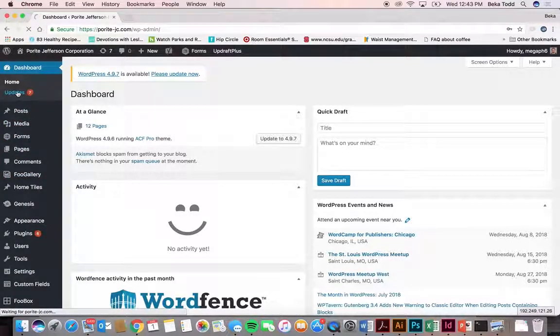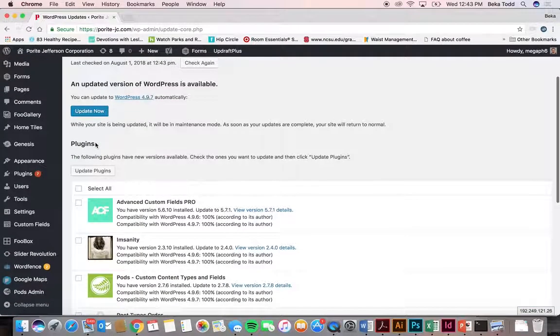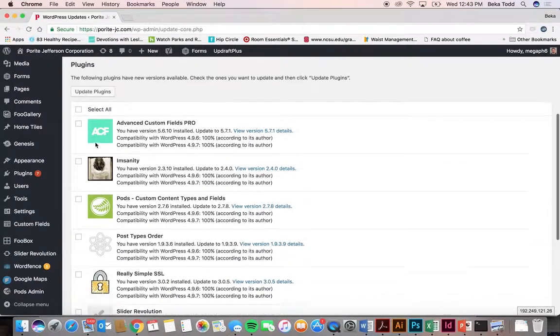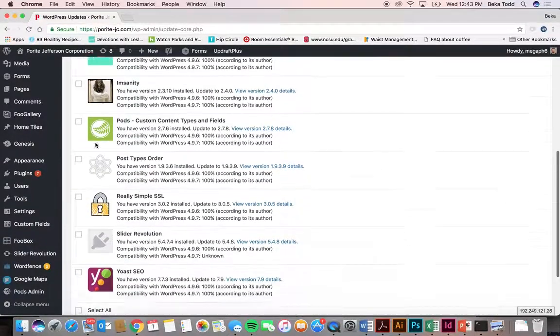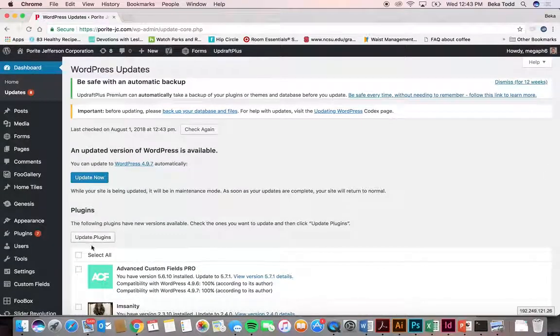So under updates, this is where your plugins and your WordPress themes are located, and we regularly update these for all of our websites that we host and support, including yours. So there are update plugins, and if you ever run into some issues, sometimes it's because you need to update a plugin or something has gone wrong with the plugin. So you can go ahead and update these things. But like I said, we go through and regularly do that for all of our clients. So you also don't ever have to worry about this if you don't want to.